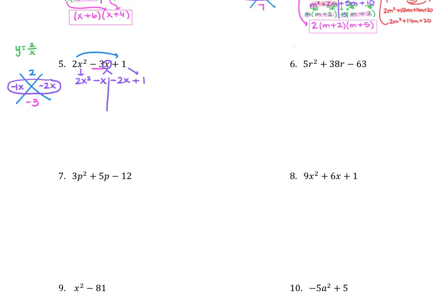I'm going to look at the GCF of these first 2 terms. I can see that they both share an x in common, so I'm going to divide them both by x. Remember, that's going to go out in front of my parentheses. I'm going to pull an x out of each term. So if I pull an x out of 2x squared, I would be left with a 2x. And if I pull an x out of an x, those would cancel out, but they would actually become a -1. I would need that there because if I don't have that there, then when I went to distribute to check to make sure it was equivalent, it wouldn't work. I would just have a 2x squared and I would have no -x. So make sure you have that -1 there.